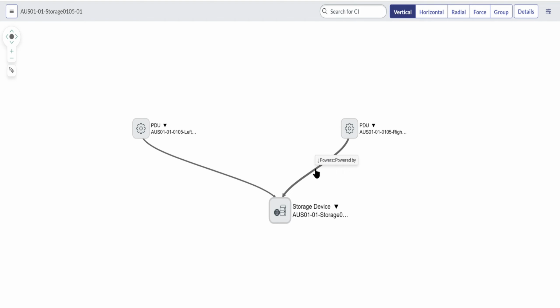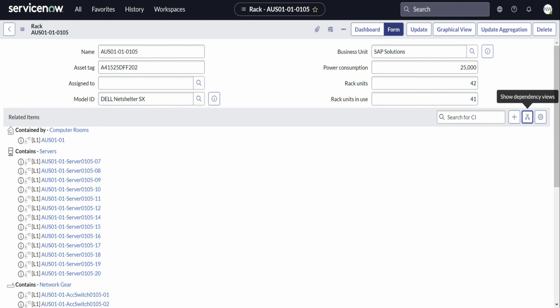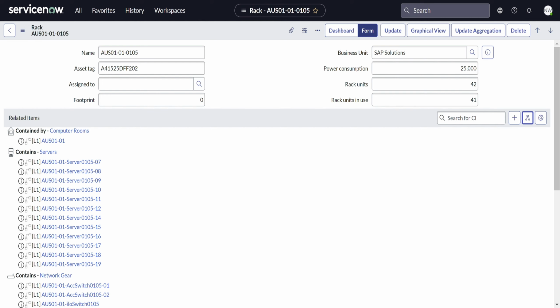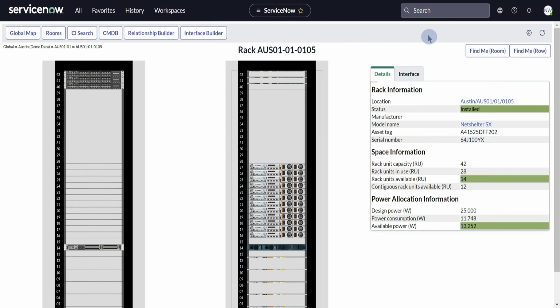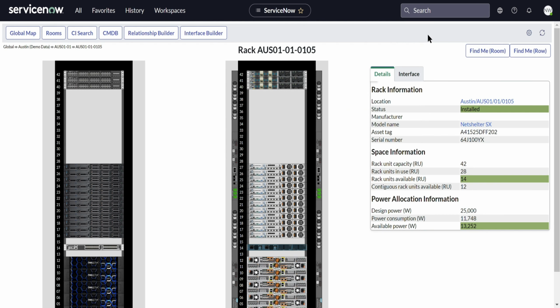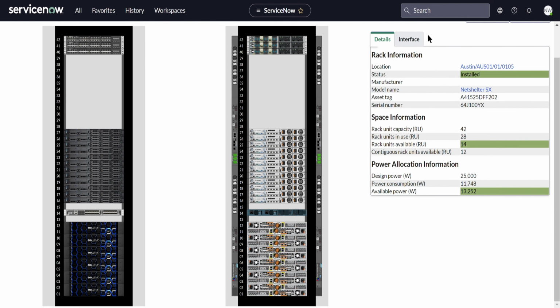Having the structure right and having the details of equipment in ServiceNow and the relationships defined, there is one other piece still missing, a view of how that rack actually looks like along with the aggregation details for power and space. With the Tier44 application, you get that, a button at the top of the CMDB CI forms called Graphical View. This shows you a graphical view of your rack. At first glance, you can see exactly where your equipment is on the rack, a front and back view of the rack, as well as how much space and power you have used and have remaining.